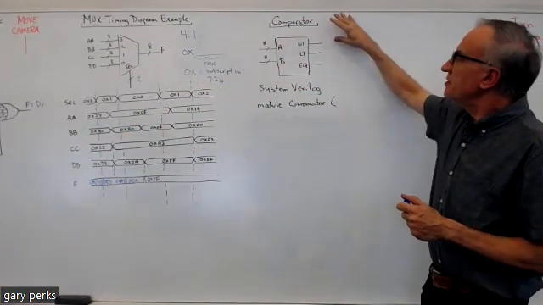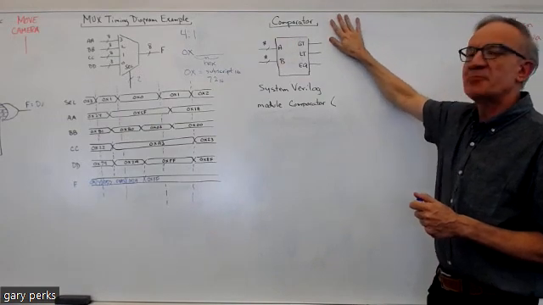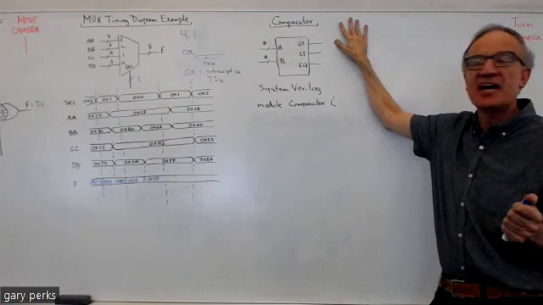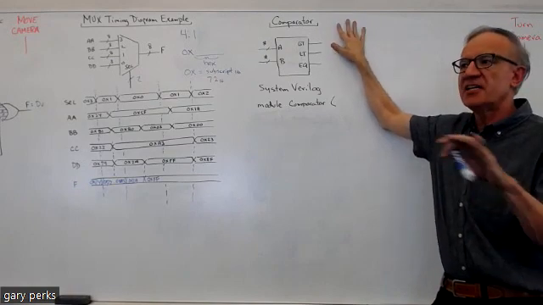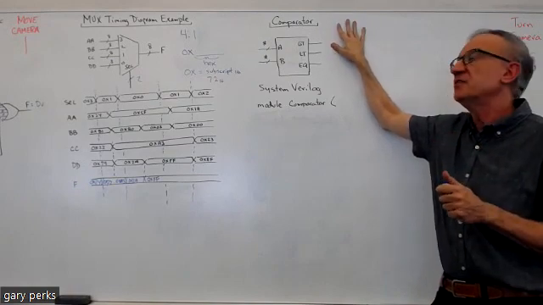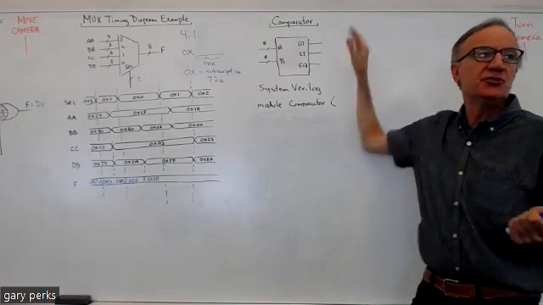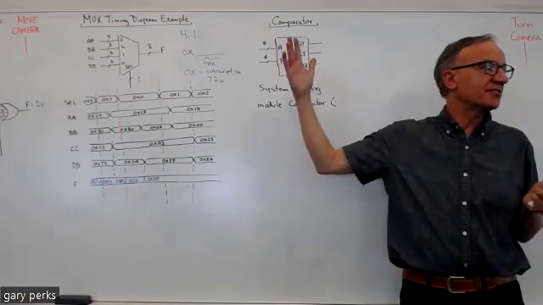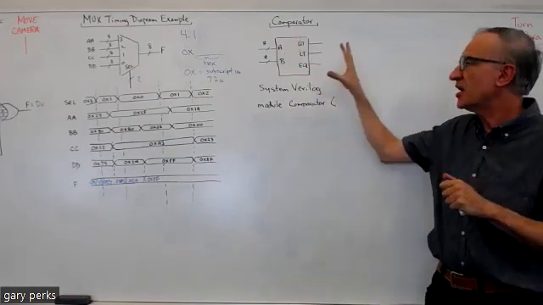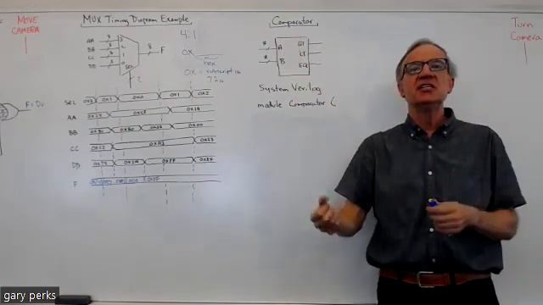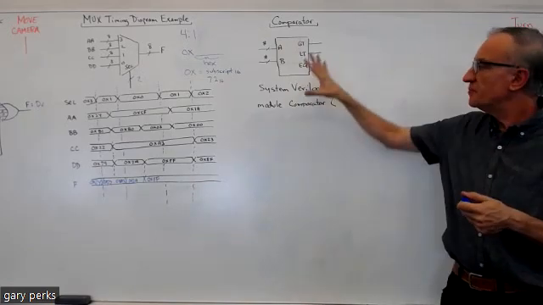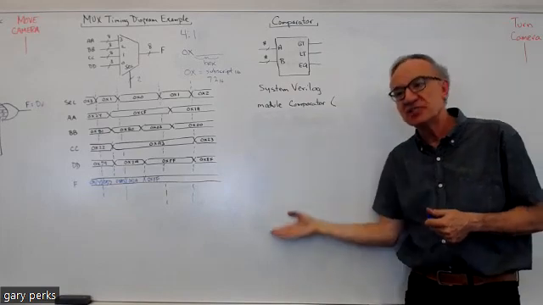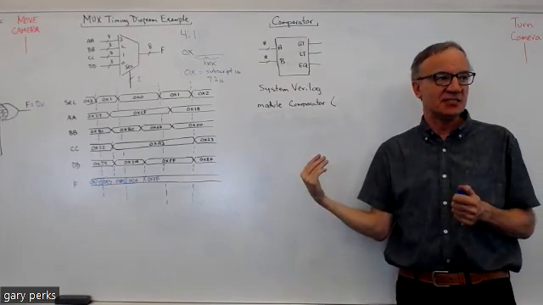So this example has a common device called a comparator. Now, again, the comparator is not part of Lab 3. In fact, the comparator is not in any of the labs this quarter. Now, depending on what you choose to do as your final project at the end of the quarter, you may need a comparator, okay, depending on what you decide to do. So a comparator is a very useful device. But my purpose of talking about it at this point is just to provide you an example of an if statement.